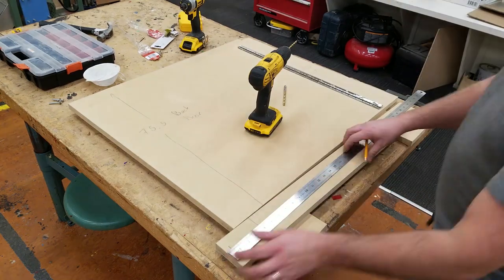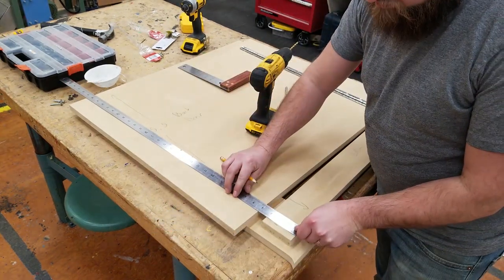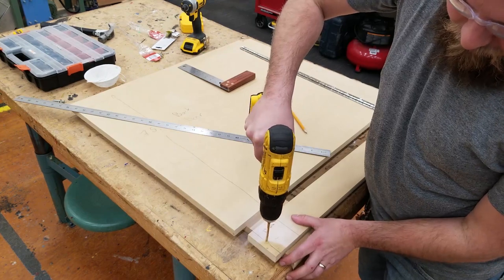So I'm building just a very simple door for the back. This is going to give you access to change things, etc. You can put a lock on it. I'm going to end up just using a magnet to keep it shut. And I picked up a very short hinge from Home Depot.